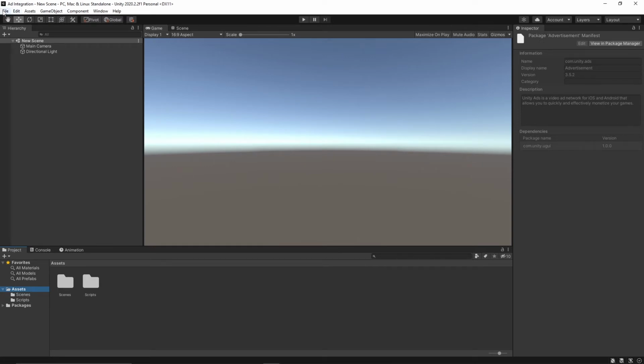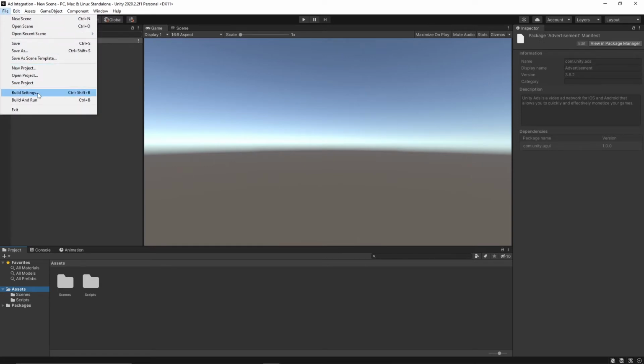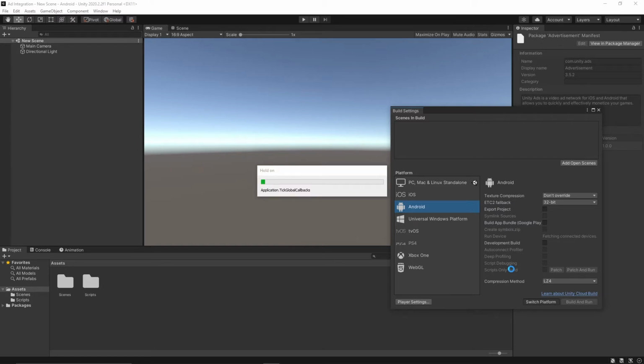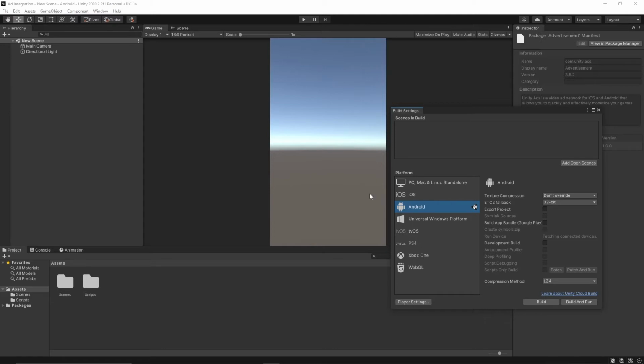And then make sure you switch to your preferred mobile platform in the build settings here. So we'll go to build settings. I'm going to use Android for this tutorial, but it should work for iOS as well. At the end of it, we'll do a little test to make sure it works with iOS too. But you can use either for this tutorial and it should be fine. And there we go. We're using Android now and we've got this set up pretty much ready to go.